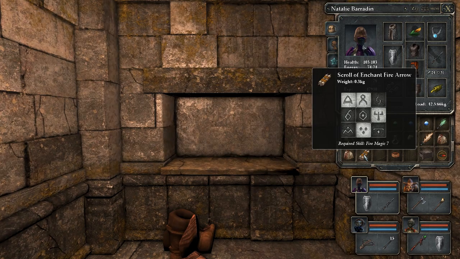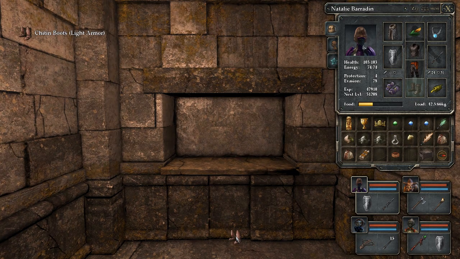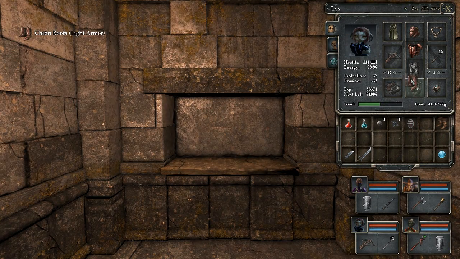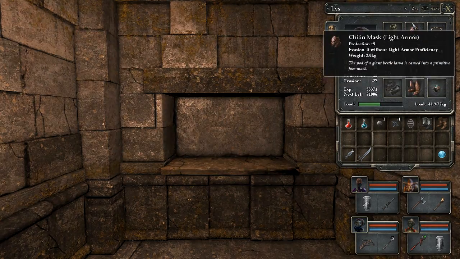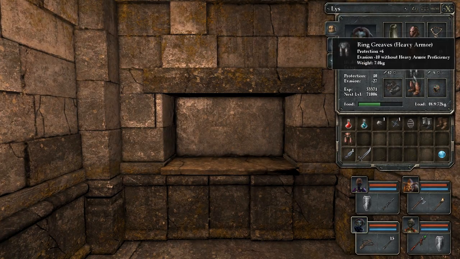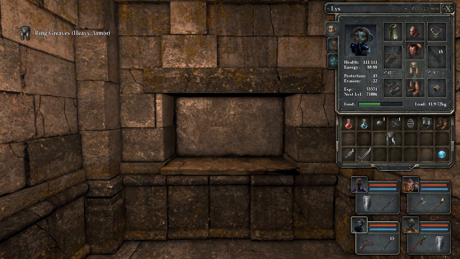So anyway, here we go. The iron door gives us one thing. This is probably one of the worst iron doors in the game. It gives you Chichen boots, which we can put onto Liss over here. And actually, we do now have a full set of Chichen armor. You see, we've got Chichen mask, Chichen mail, and Chichen boots. We can put the Chichen greaves across on her and have a character fully decked out in it.